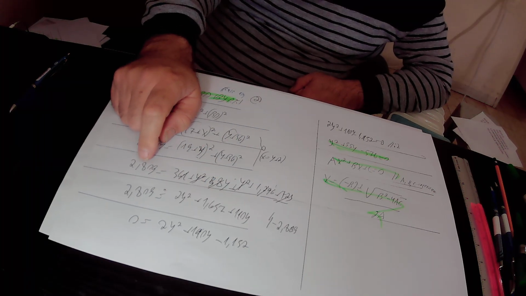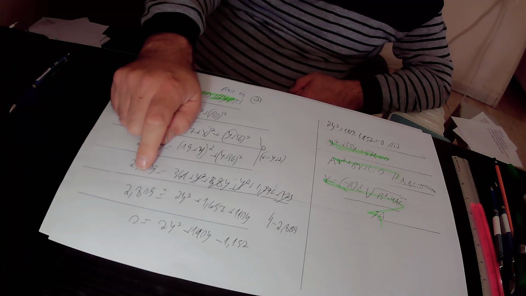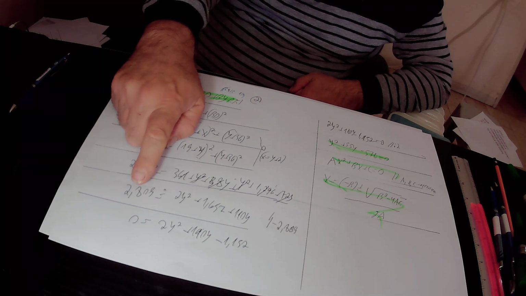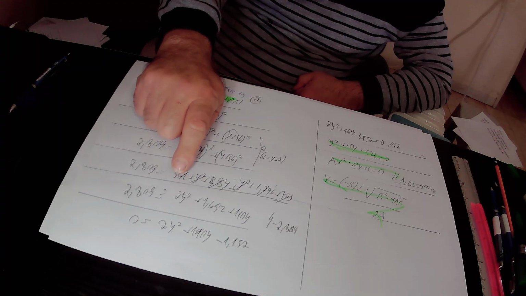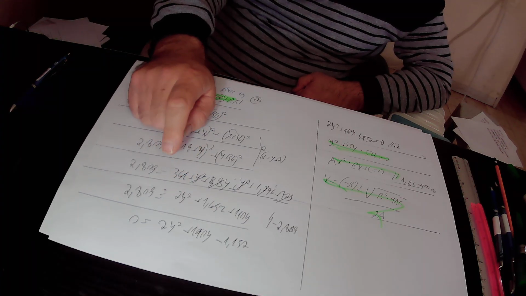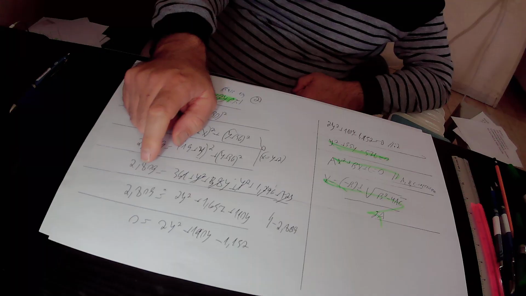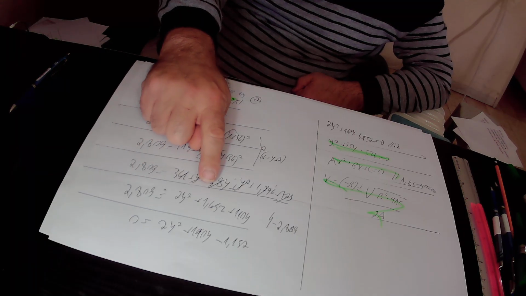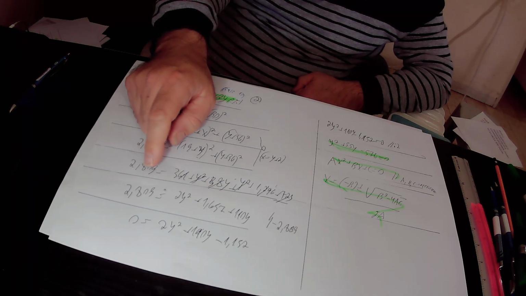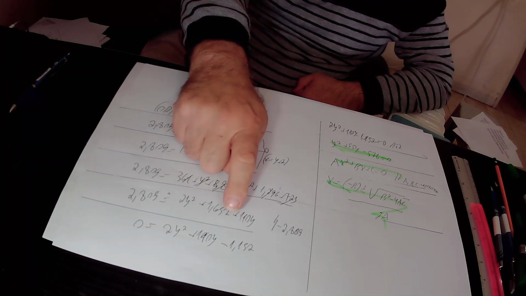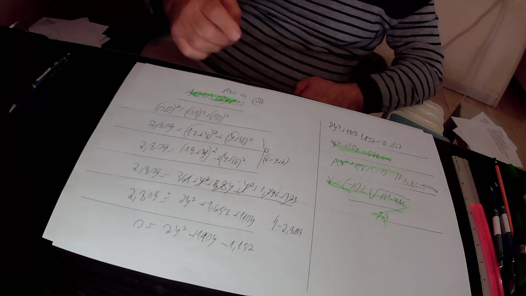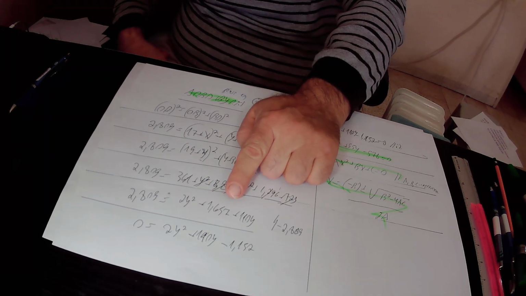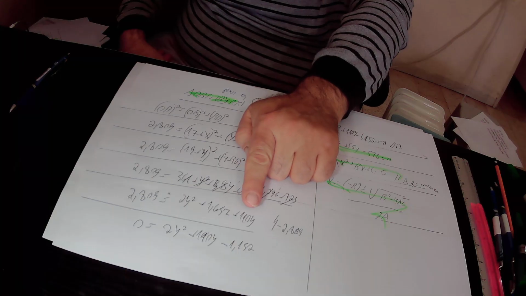Here we subtract 2809 from the equation, so 2809 gets cancelled and we leave 0 on this side of the equation, while on the other side we have 2y squared, and 1657 minus 2809 equals minus 1152, and we also have plus 110y. So in total, 0 equals 2y squared plus 110y minus 1152.